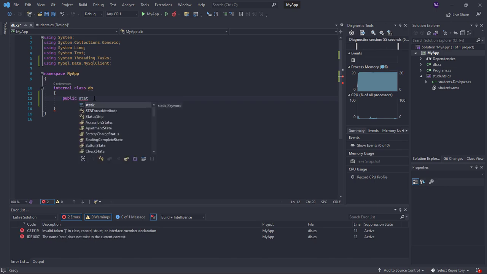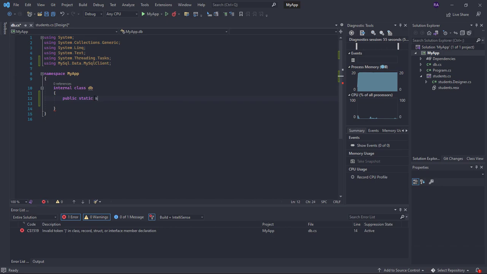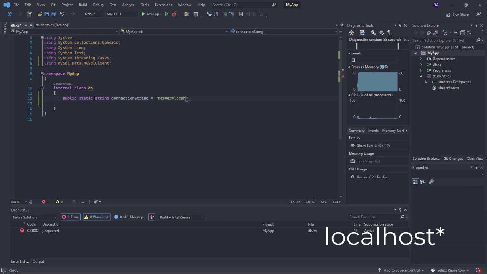public static string connectionString equal to: the server is localhost, and the database is YouTube.